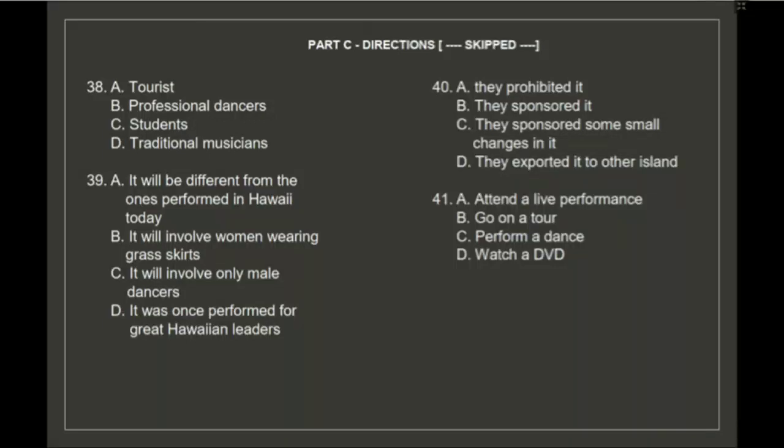From the lecture, you learn that a lunar eclipse occurs when the Earth moves between the sun and the moon, and the shadow of the Earth passes across the moon. The choice that best answers the question, according to the speaker, which of the following occurs during a lunar eclipse, is A. The Earth's shadow moves across the moon.